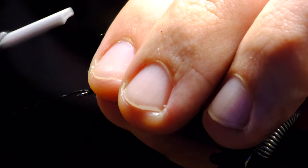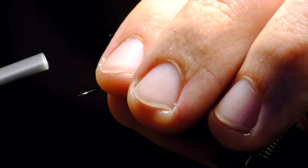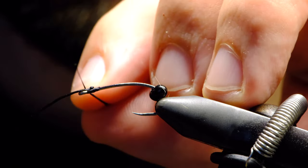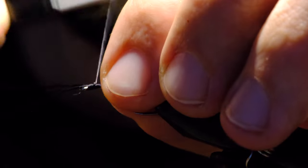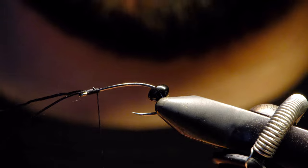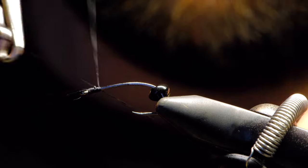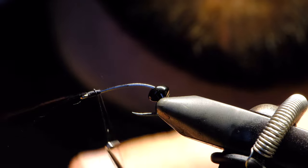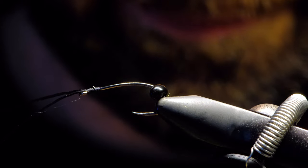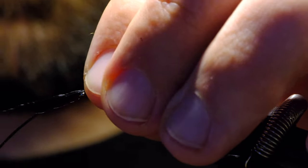Next, we're going to add our silly legs, and tie those off on the front of the eye of the hook. Get them nice and secure. And when you're happy with it, do a whip finish and cut off your tag end. And slide that football bead back towards the eye of the hook.